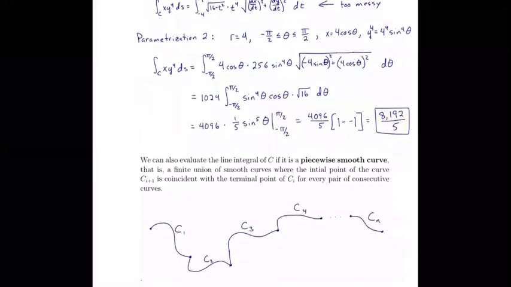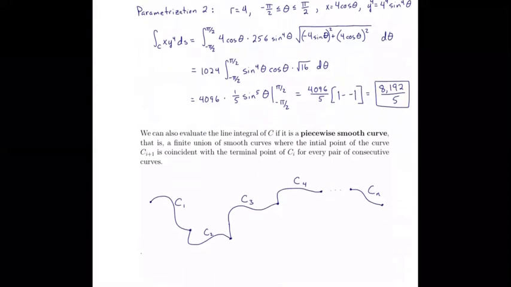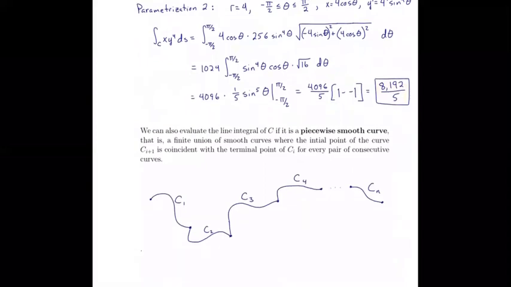So we can extend this idea not only to smooth curves C, but also to piecewise smooth curves. Here's a sketch of what's going on in that situation. We see C as a smooth curve, and then it connects to another curve C2. But at that point of connection, there's a cusp. Remember that cusps are points of non-differentiability. They're points of non-smoothness. You can literally see it in the graph. This is not smooth here.